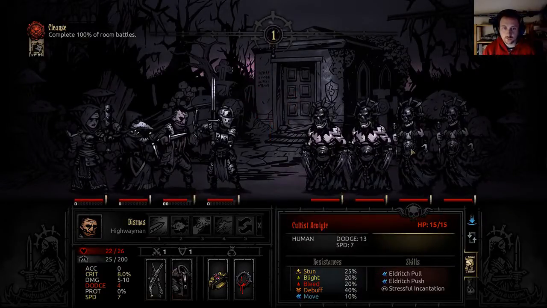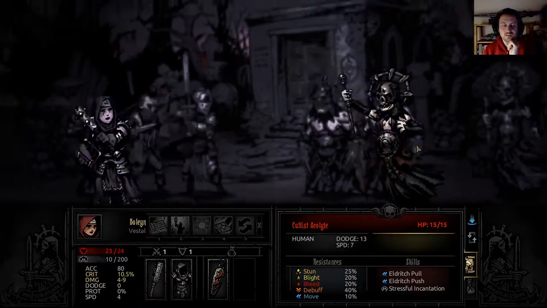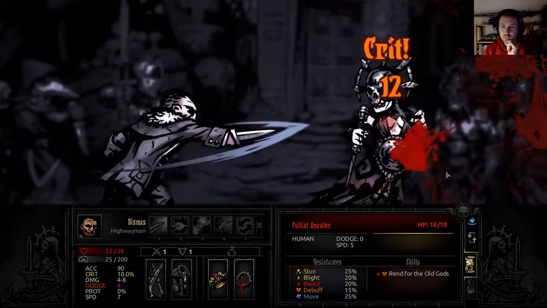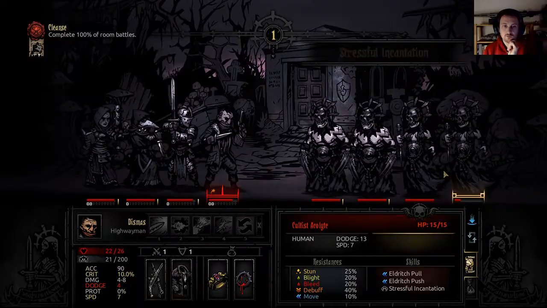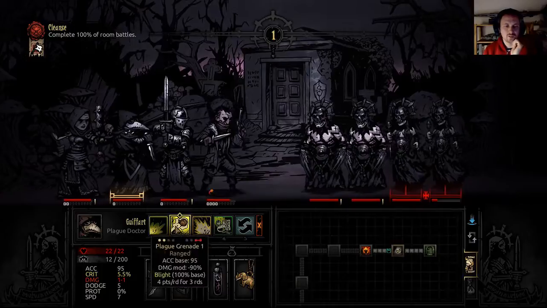Okay, that's very much humans. You go first, you speed 7. Where's my speed 7? Yeah, that's my speed 7. That's a decent hit, but not decent enough, unfortunately. Oh, that would have been so cool.